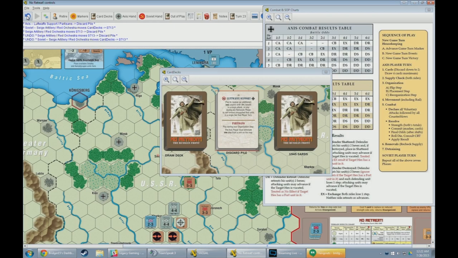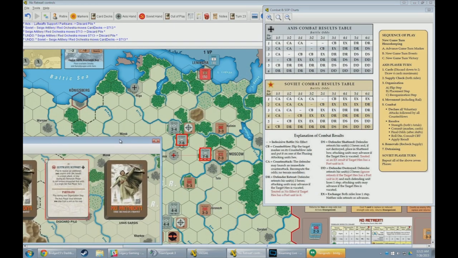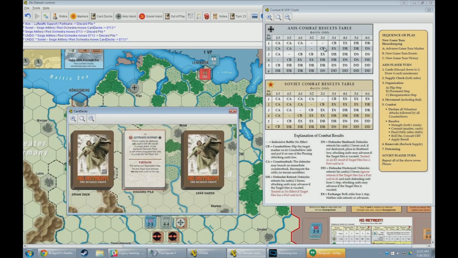Okay, well, without using the Luftwaffe, what does that put my odds at? I think it's 2-1. Because it started at 6. It went down 2 for the winter to 4. It went down 2 more for the terrain. You're not crossing a river, right? Nope. It's at 2-1. Luftwaffe brought you back up to 3-1, and you're on my table.